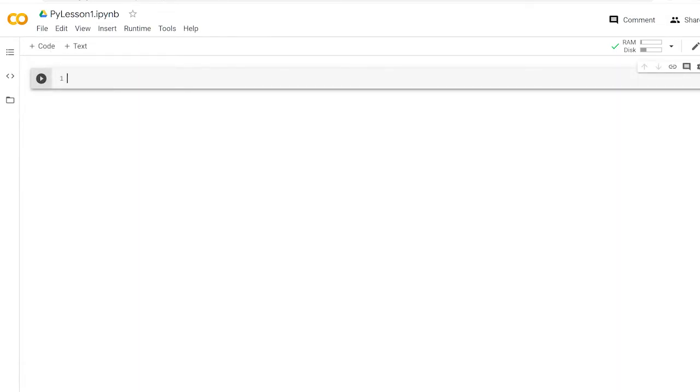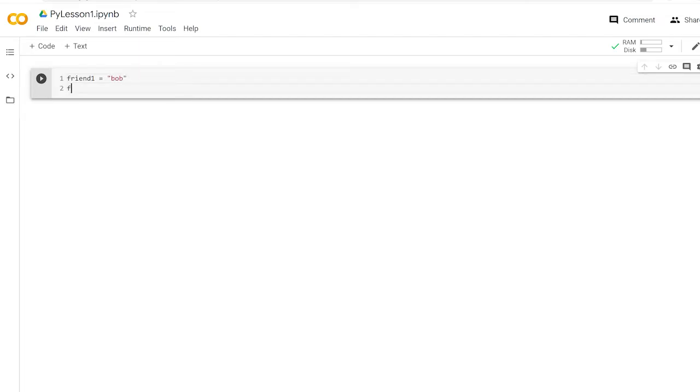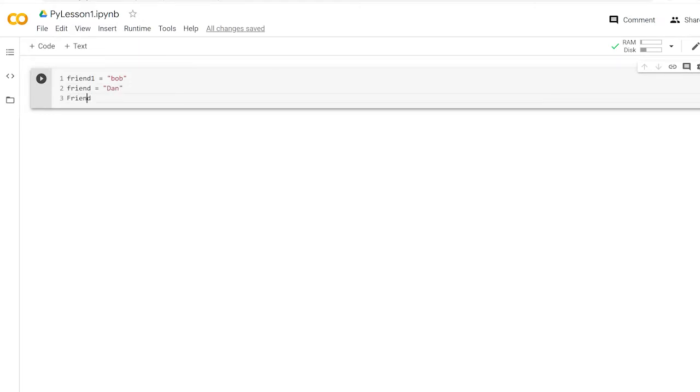This new concept is called lists. Python allows you to store more than just a single variable at a time. Suppose you want to store a list of friends for something like a social media website, then it's really hard to do something like this. This looks really ugly and also gets really unwieldy when the number of your friends increases. So in order to combat having to write 1,000 different variables, we have something called lists. So let me show you how I would use lists to change this example.